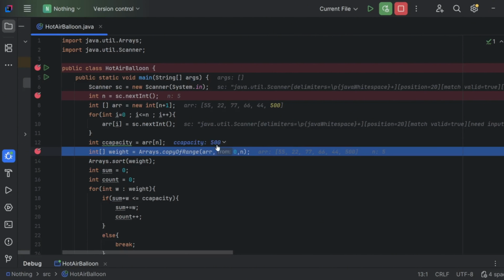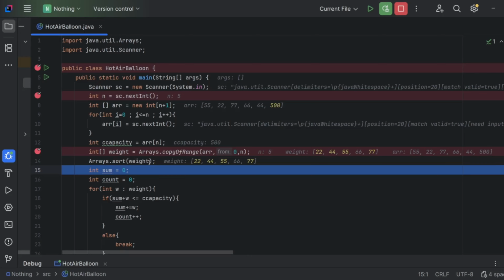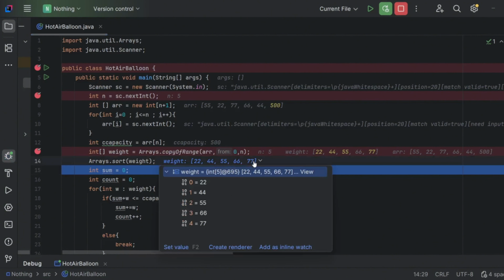Now here we are copying the range of the array. So now in the weight array I have the values 55, 22, 77, 66 and 44. After sorting, my weight becomes 22, 44, 55, 66 and 77.